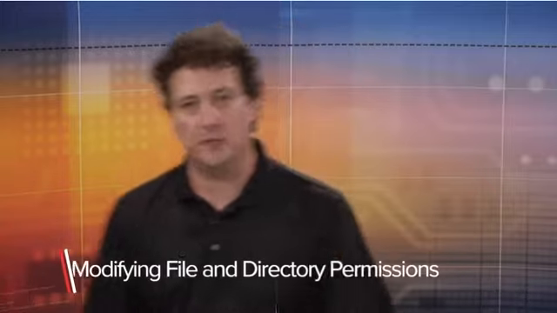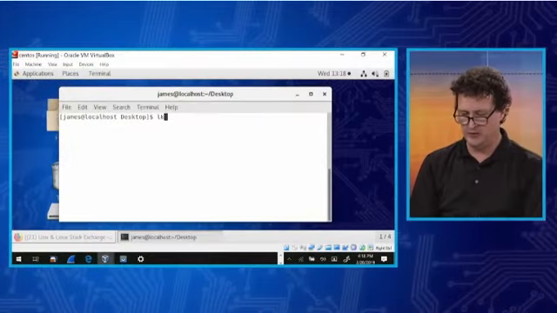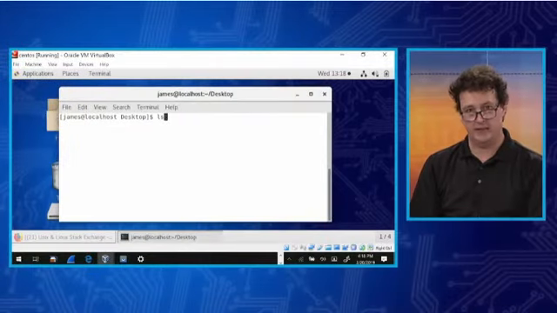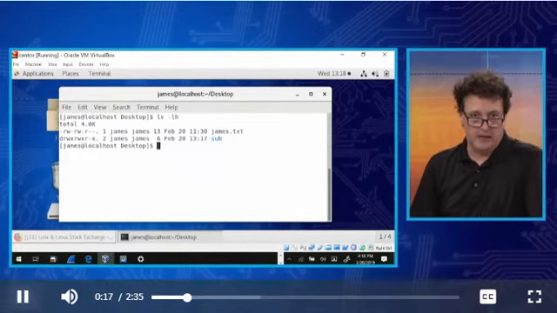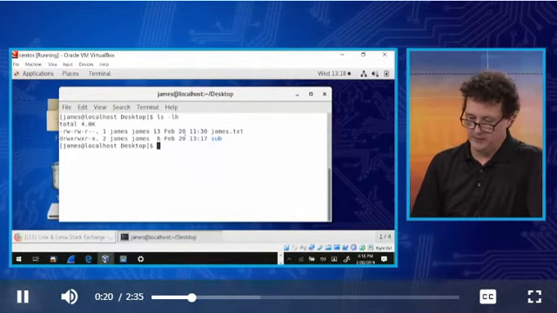When it comes to changing user permissions, any file is going to have default permissions. So let me show you what I mean. One of the things that you can do is take a look at the files in this particular directory. You've got one file and one subdirectory.